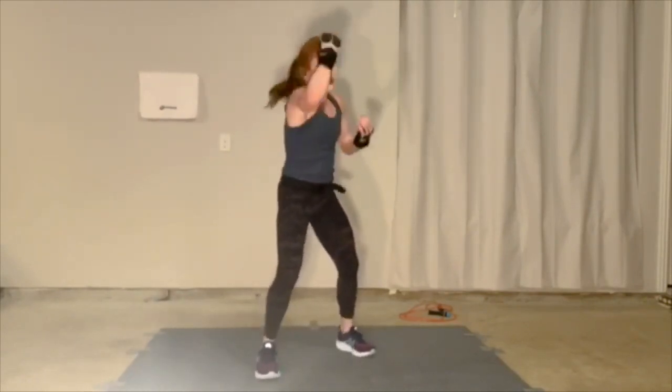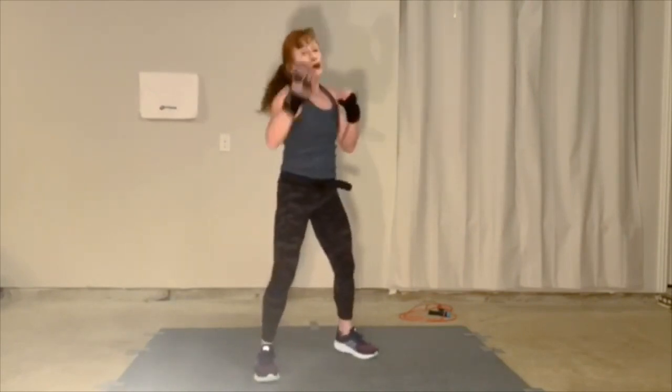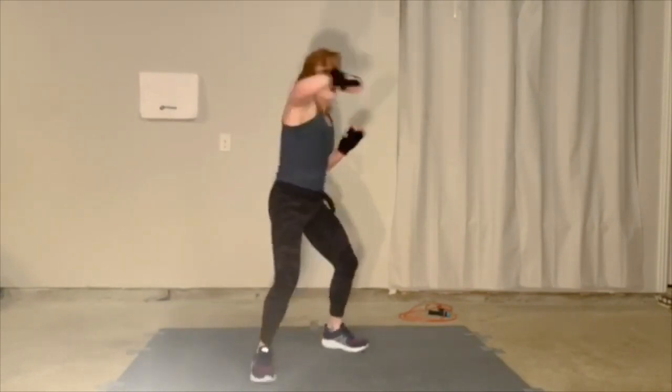Let's go. You got two more chances. Eight. Come on. Hit it hard. Imagine you're hitting a bat. Because we all want to hit something right now, yes? Hook, cross, hook. Boom, boom, boom. Jack. You got it. One, two, three.